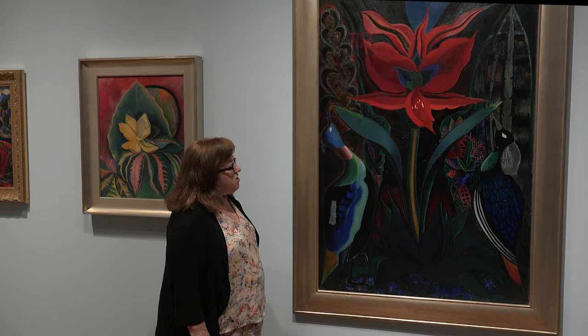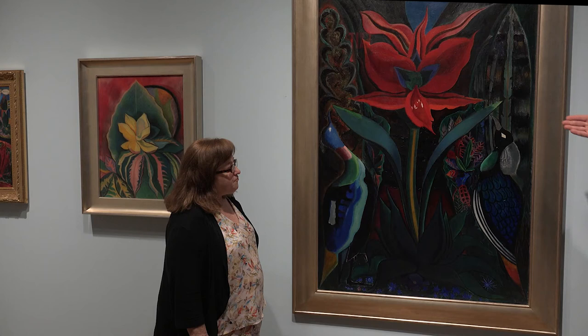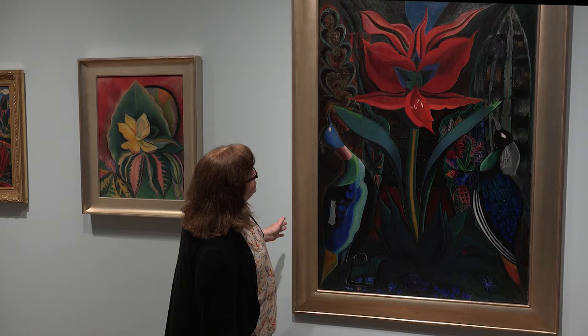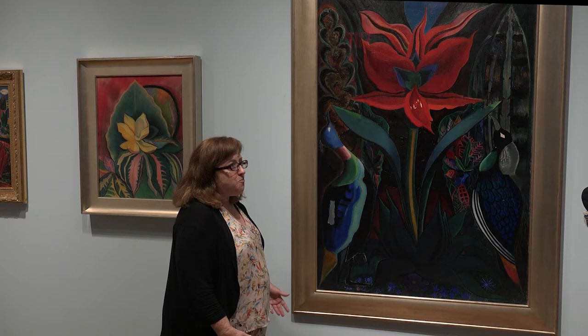Still very bold and bright, but with a little bit deepening of the colors. Would you say there's some stained glass windows in the background? I would say that is definitely the effect that he is evoking, similar to Flowers Italy, that has that stained glass appeal. I think that this is also too, but they're plants that can't be identified by me, at least.